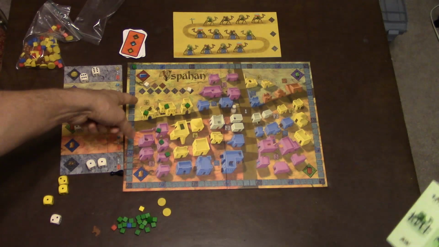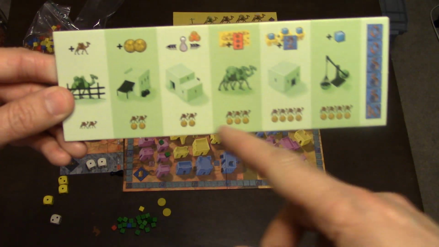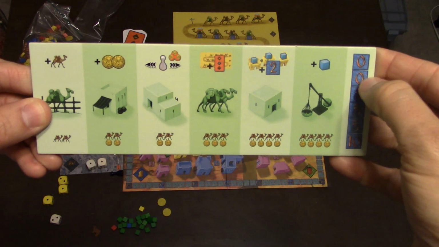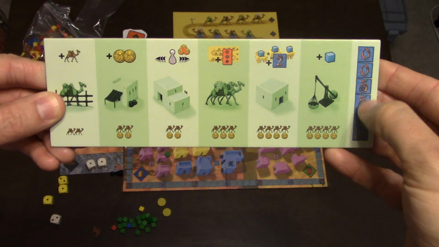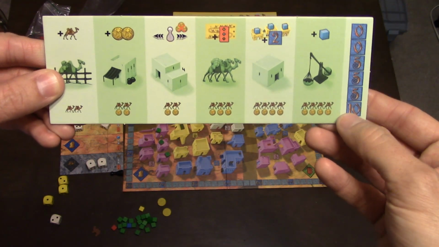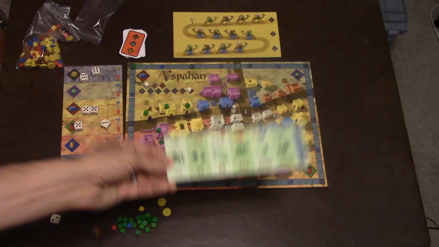Ooh, yes, we're going to be worth 6 points at the end of this week. Anyway, you're also getting bonus points for however many buildings you build. The first 2 buildings you build, you won't get any victory points, but the next 3 you build, you'll get 5 victory points each. And then finally, if you build them all, you'll get a bonus 10 victory points.